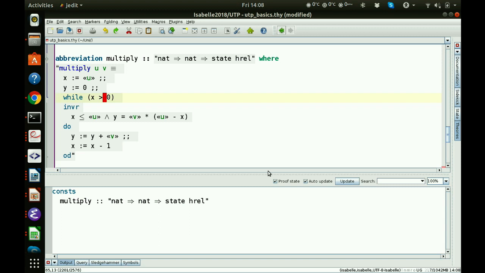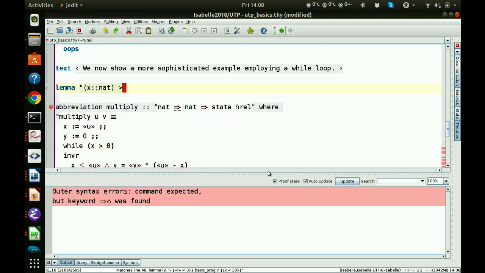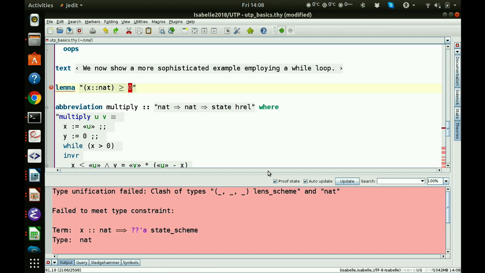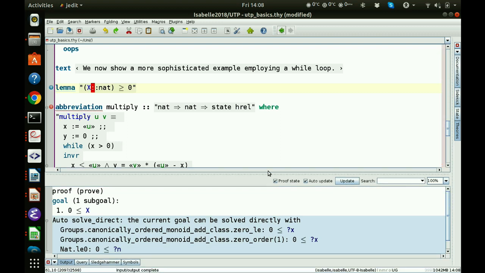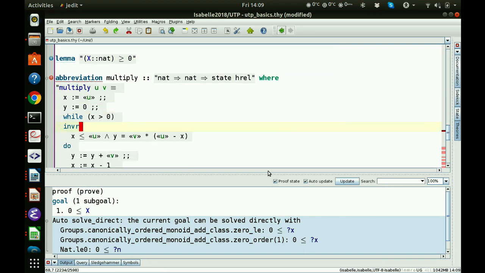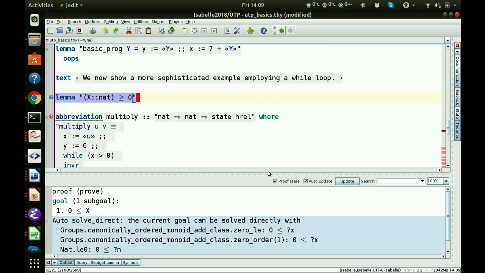And another way of thinking about it is, if I write down a lemma, x of type natural greater than or equal to 0, then I can prove this, and that means it's a tautology. And if it's a tautology, then effectively what I've got here is while true, right, if x is greater than or equal to y.